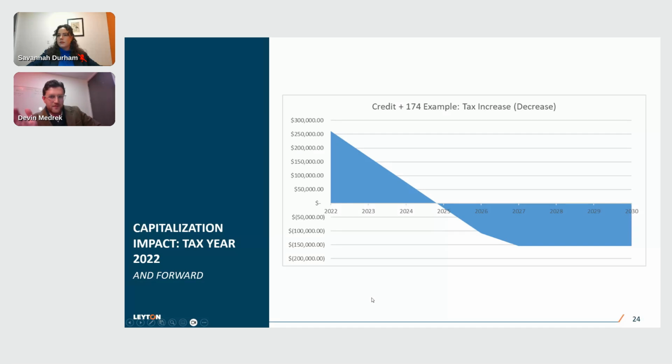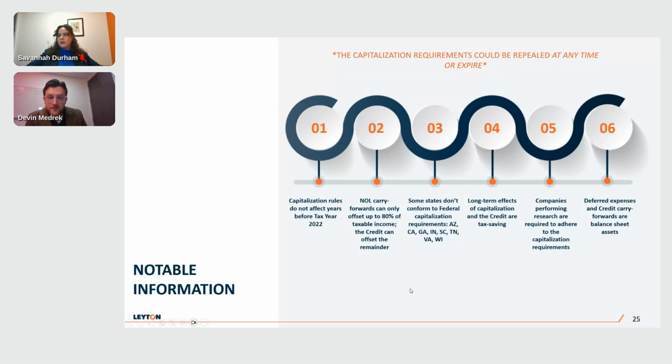Compliance is the first step, needs to be followed. It's as if the corporate tax rate increases to 40%. Like, no one's not going to follow that. So if you claim the credit and optimize what you're capitalizing in a reasonable way, basically, if for a few years this hurts a little bit, you start to save money by 2024 to 2026, depending on effective tax rate, and thereafter savings would occur in perpetuity. That's if this rule doesn't go away.